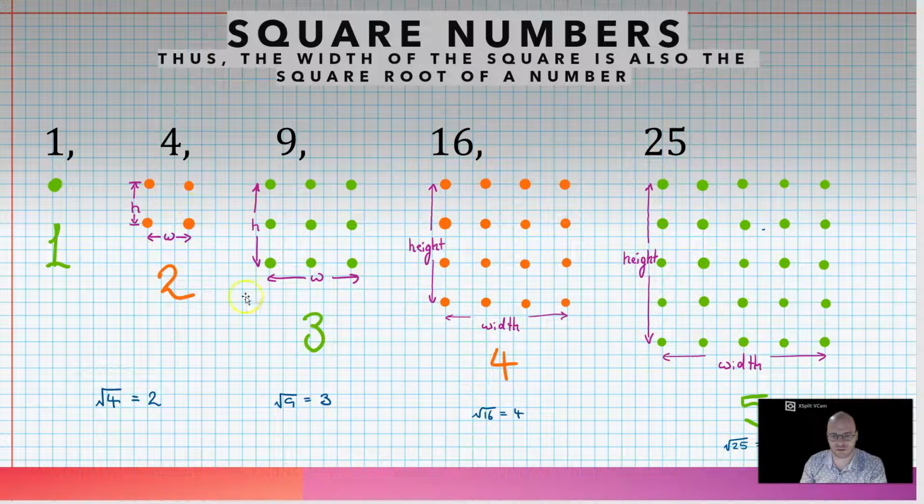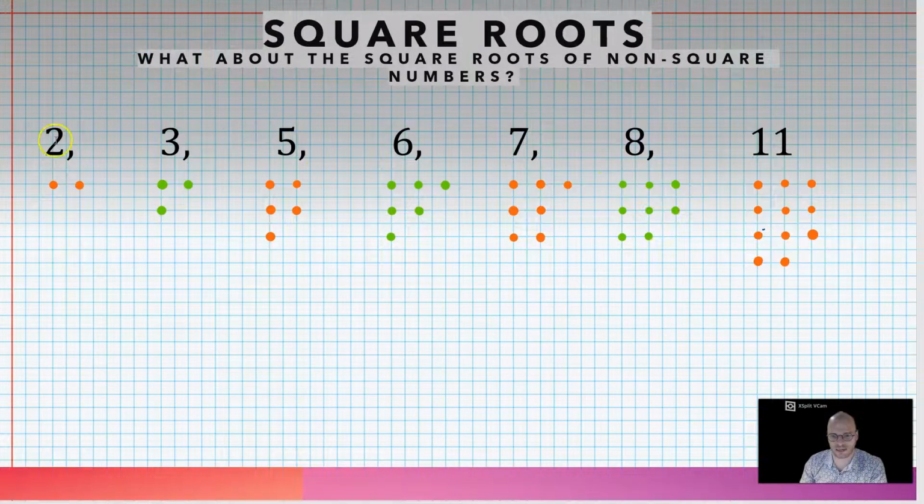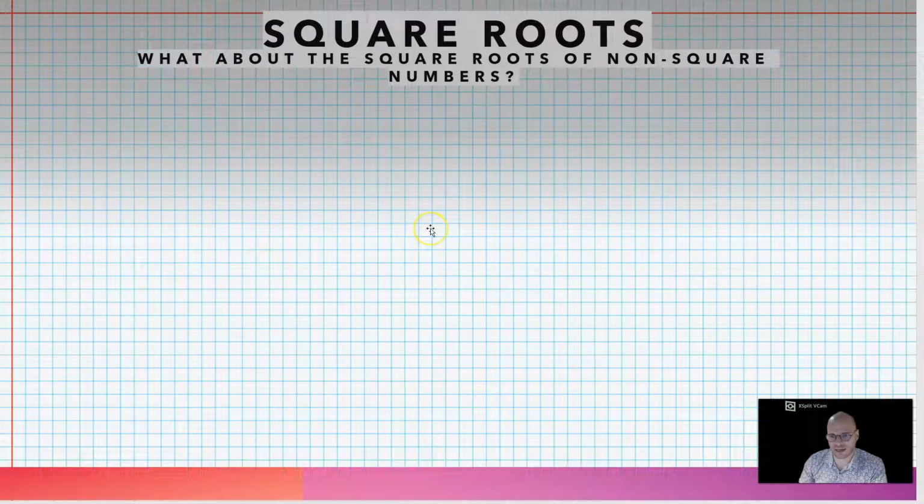But we want to be able to do this for all numbers, including these numbers here, which aren't square numbers. So we're going to be able to calculate the square roots of these numbers, which aren't really apparent at this point in time. Now, before we can do any programming, we have to jump into a little bit of theory. We have to figure out, is there an algorithm for calculating the square roots of numbers? And thankfully for us, there is, and it's actually not that difficult.